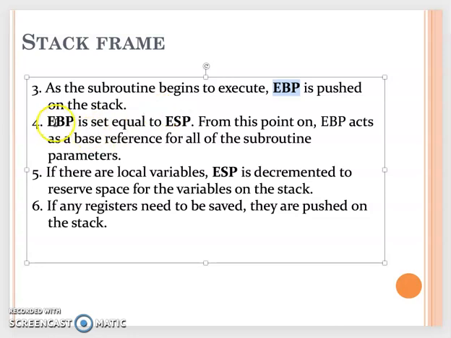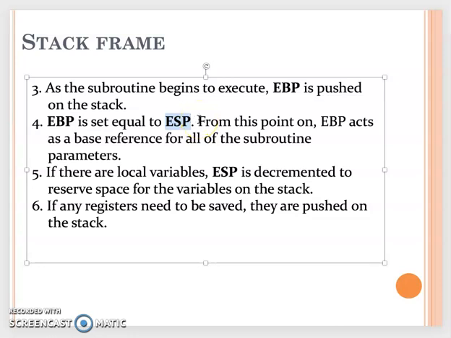Then the base pointer we will set equal to the stack pointer. So the base pointer is kind of a value we will save to see how we will restore the stack after the procedure finishes.